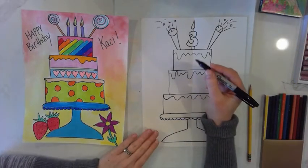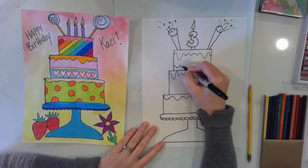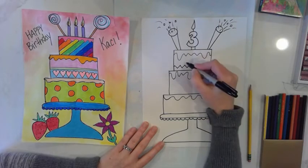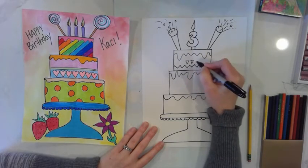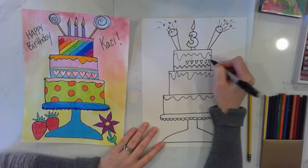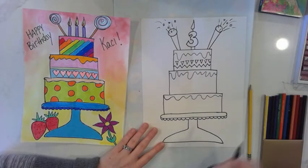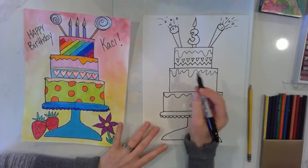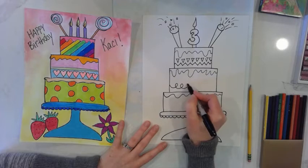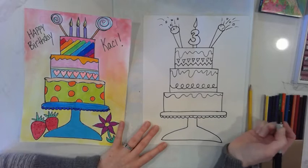All right, now we want to think about pattern. Patterns, we could do lines, shapes, and colors for pattern. So think about the lines that we went over in class. We've talked about zigzag lines, straight lines. We could talk about curlicue lines or wavy lines or made up lines. You can also add in patterns of shape. So I just did some upside down triangles there. Maybe I'll just want a curlicue line. You don't have to use lines, you could just do all shapes. But I do want you to think about patterns.